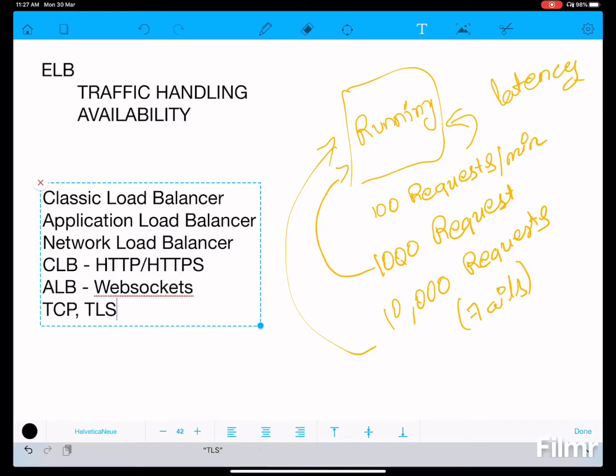In the same way, you can also look at the Lambda functions. If some number of clicks or number of hits are being made to the Lambda functions, you can create a new instance, or you can do whatever you want, like create a new Lambda function or delete an old existing one. So let's see how it works in the hands-on.